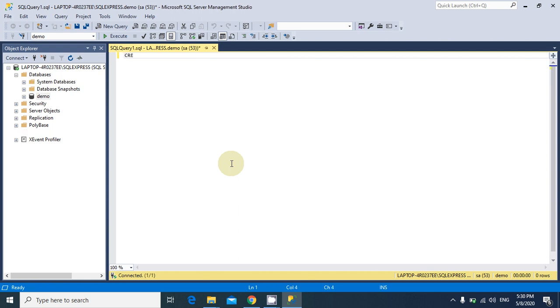So I can say create table staff, and then I can say staff underscore ID, and I can have it as an integer, and then I can have staff name, which is a variable character, or varchar.